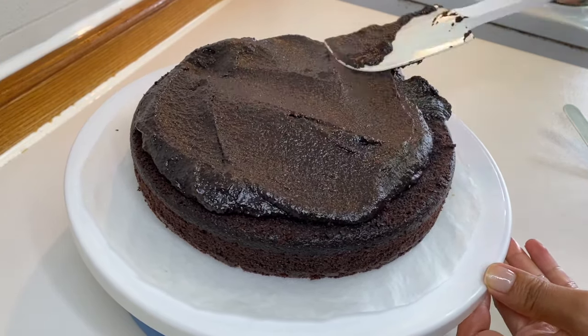Now let's pour on our ganache. Look at this shiny, glossy ganache. Let it pour just like that. Drip, drip, drip. And after this, we're going to transfer it to our plate.